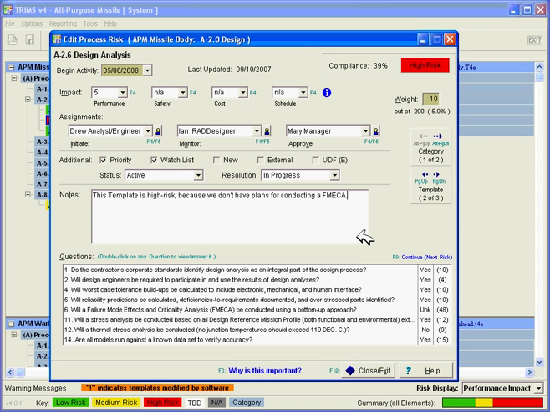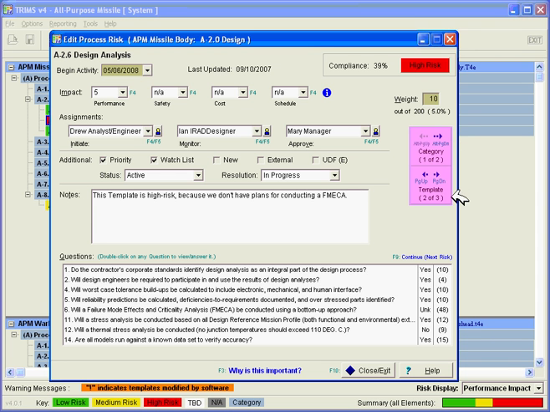Over to the right, just below the risk ranking, is the weight field for the template. This is only applicable if you are using advanced roll-up weighting, which is described in Lesson 7. If you are using this feature, then the weight determines the importance of this template relative to the other templates within the current category. If you are not using this feature, the weight field is irrelevant and can be safely ignored. Immediately below the weight field are the navigation buttons, also known as VCR buttons.